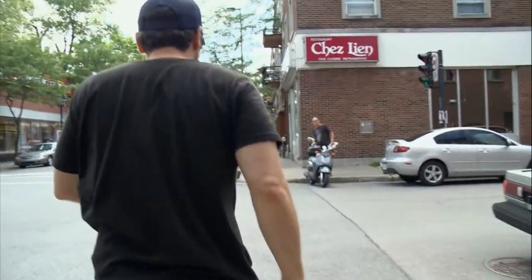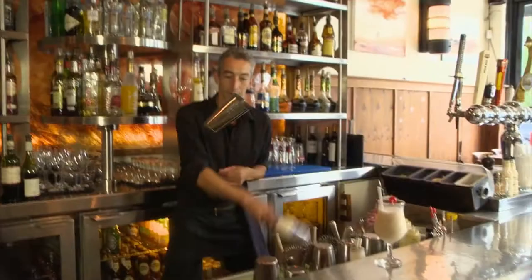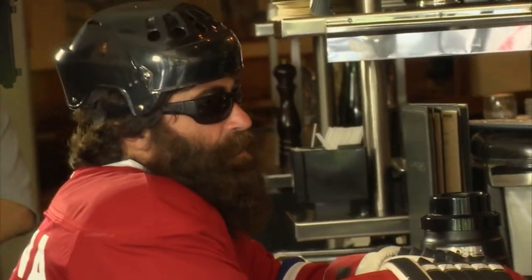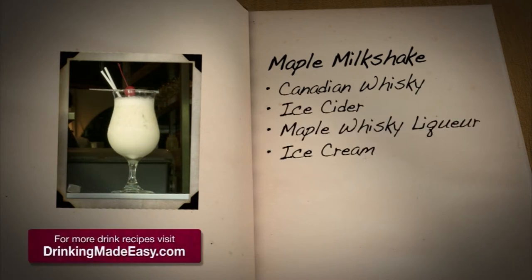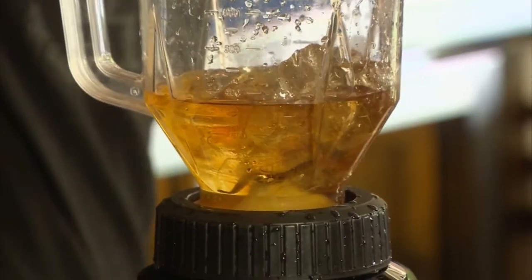After suffering that defeat, we make our way over to the city's Old Port District. La Samois serves up some of Montreal's hottest craft cocktails. We team up with head of mixology Matthew Robillard. The bar has been going for eight years and is named after the novel by Emile Zola. They specialize in fresh fruits and herbs, with a cocktail list of about 250 drinks. The first drink we're making today is a maple milkshake, made with Canadian whiskey, iced cider, maple whiskey liqueur, ice cream, half and half, and maple syrup. We start by adding a scoop of ice to the blender, followed by Canadian whiskey, then iced cider, then maple whiskey liqueur.